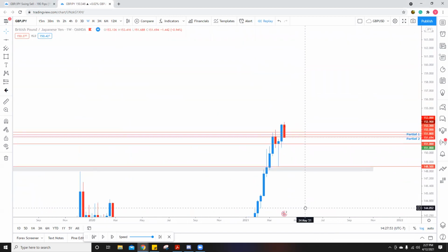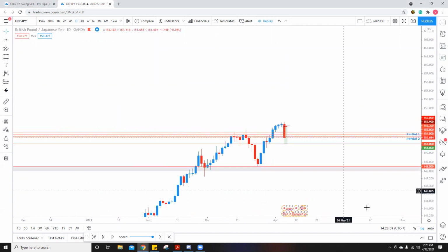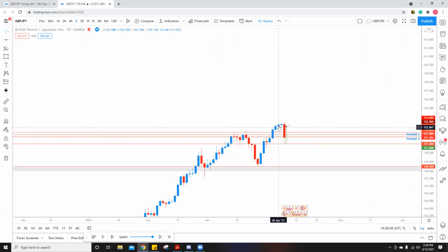But this was that resistance level on the weekly time frame, that 152 level. So once that's broken, then obviously price continuing down, a couple more pips, you're coming right into that weekly consolidation at that point. And by this time, in just this one daily candle, you've cleared out all the bottom wicks of the previous daily candles, where you see clearly, again, the volume dying down here.